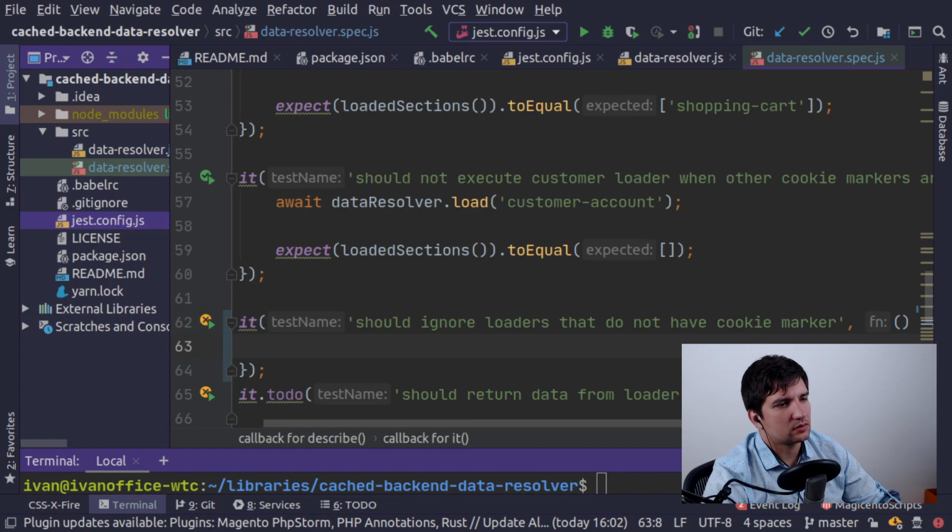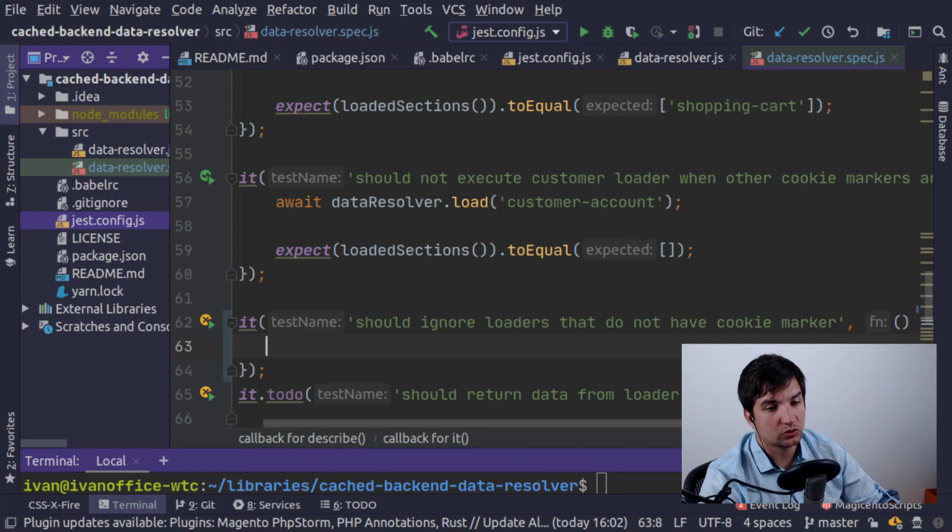It would allow us to say, hey, this shopping cart block, or this comparison of products block, or this customer account block, should only load data from a server if we have specific cookies set, and it needs to cache the result of those HTTP calls in the browser.